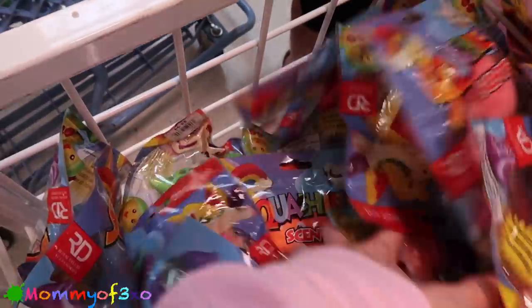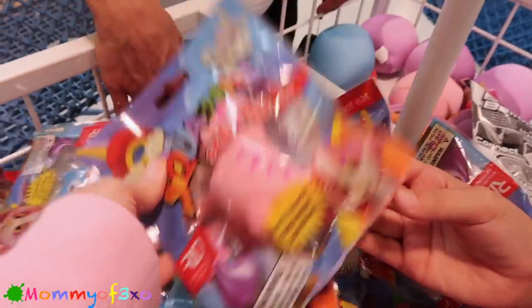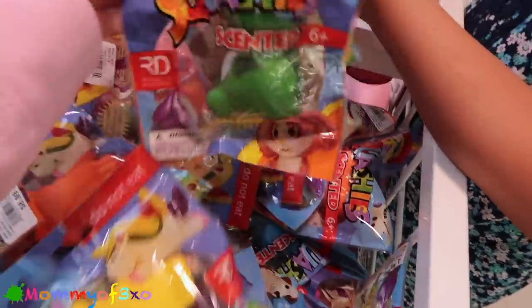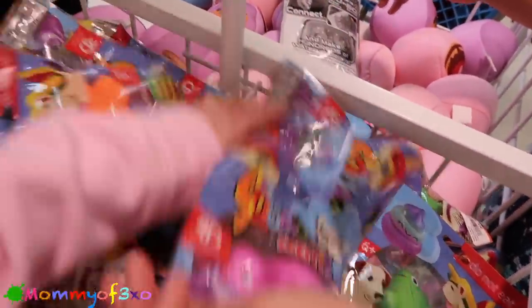Look, there's little foam things on a lot of them that are coming out of them. Yeah, those white foam. Did you find a pink dinosaur? Yep, we saw, well, not that one. We didn't see this one. I keep finding all new ones. I know, there's so many. There should be like a rainbow. And like these ones on here, like an airplane. Yeah, they are. They smell like bread.